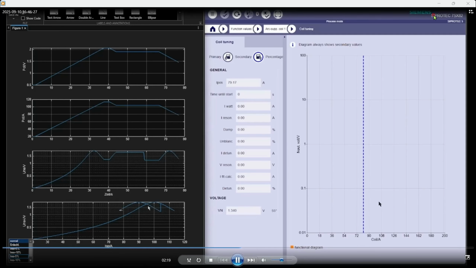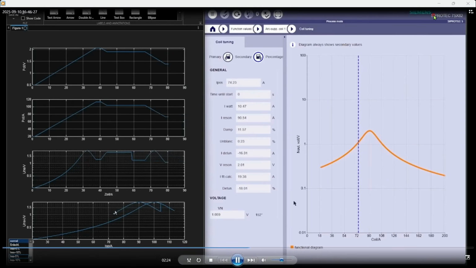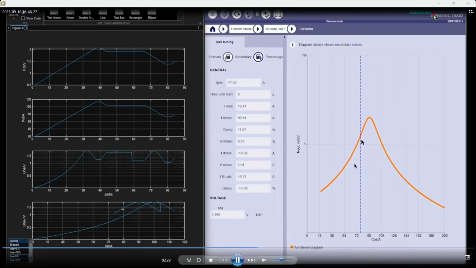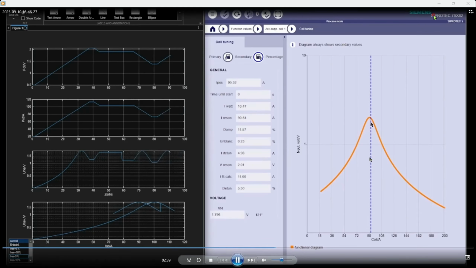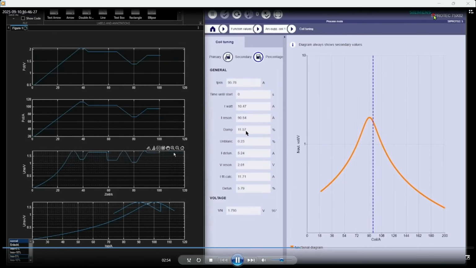And now the coil moves downwards first and records these values for the resonance curve. And now it already got a good estimation for the new resonance curve again. And now it will again tune to the new correct position. Now the resonance point is around 90 ampere, and 5 ampere overcompensation is parameterized, so it will go to 95 ampere. And here in the web UI we can also see all the other calculated values like the wattmetric residual current, the relative damping of the grid, and such things.